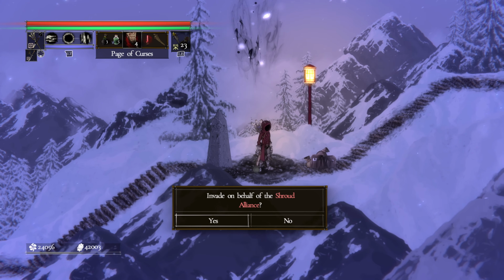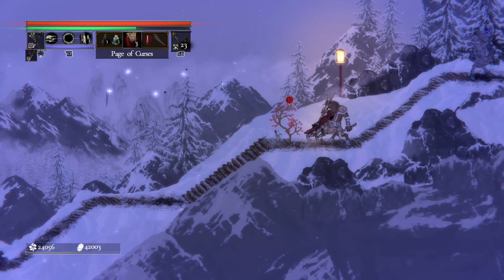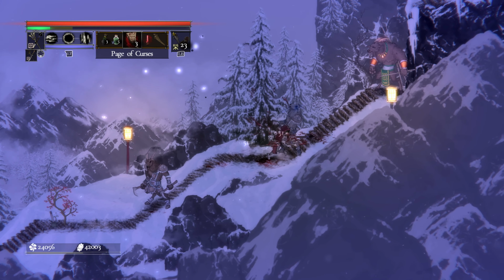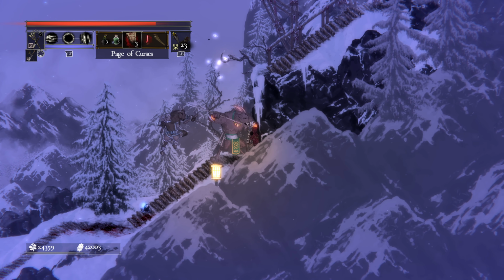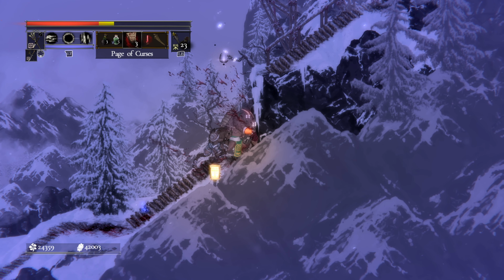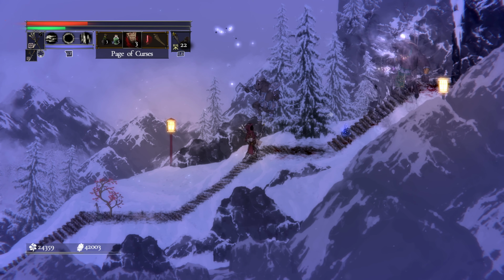Let me go ahead and pop my Page of Curses. And we're just going to do a quick hunt here. Just kind of show off what a build like this is capable of. And while we do that, hopefully we get some invasions to pop. Stop hitting me, please. Oh my god. Am I going to get stun locked to death? No, I'm not. Stop it.